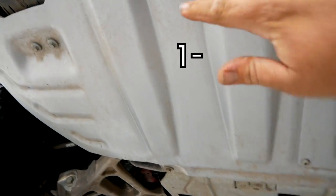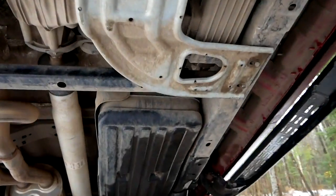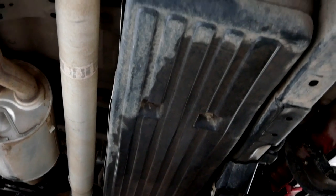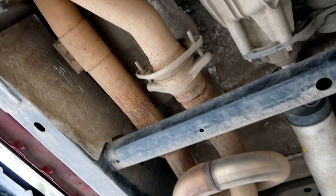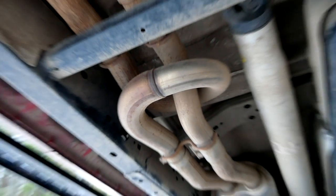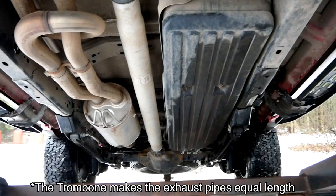Let's talk about what this Raptor has going on underneath. You can count one, two, three, four, five skid plates under this Raptor — especially up front it's really well sealed up. The next thing I want to point out is something Ford calls the trumpet. The Raptor notoriously never sounded great — everyone said they wanted a V8 growl, not that V6 buzz. So Ford went back to the drawing board and added an entire extra loop in the exhaust to make that exhaust tube longer and improve the sound. From inside I think it sounds better — it will never sound like a V8, but from outside when I was shooting it sounded really good.